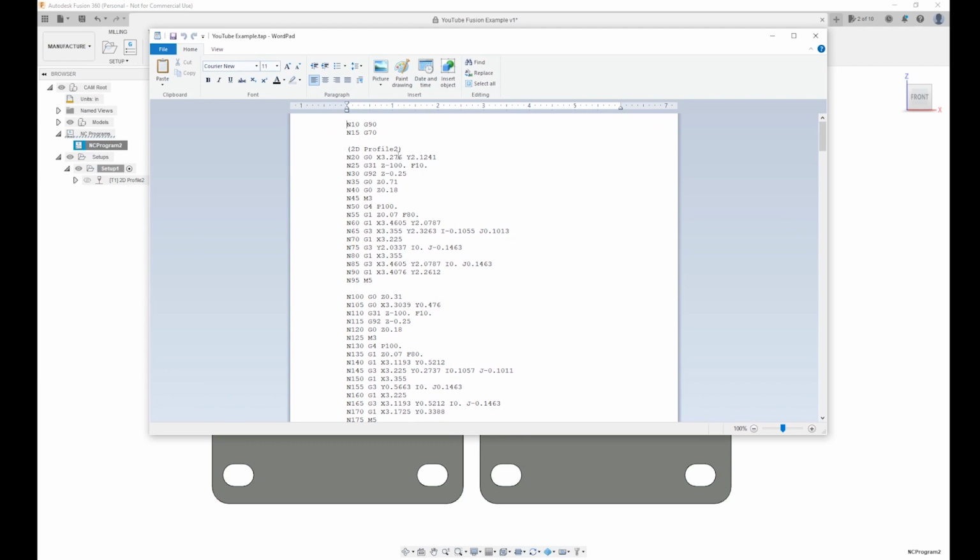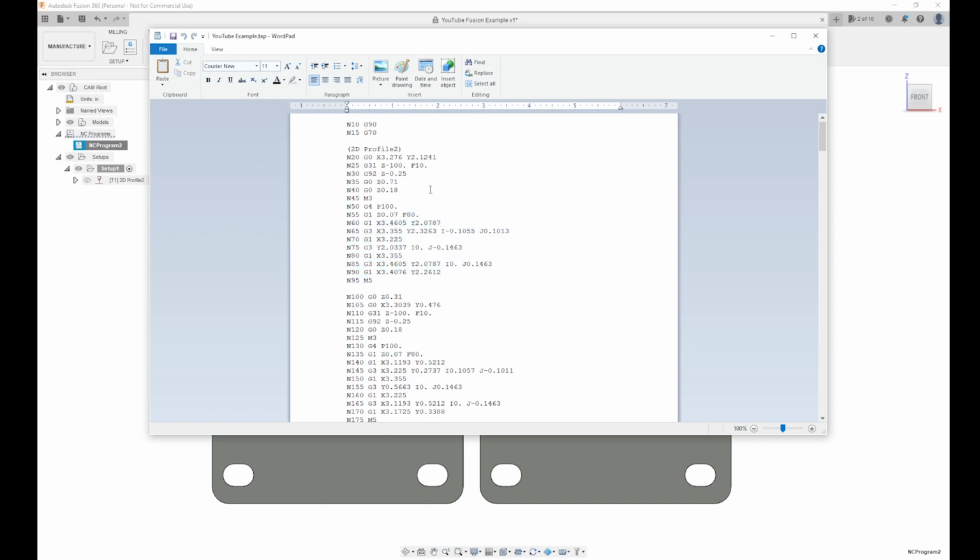And I just quickly check this G31 line. So it's Z -100, that's correct. F10, that's correct. And a Z offset, this N92, the offset is -0.25. And then it goes to a Z at a pierce height of 0.18, that's correct. And then it triggers the torch, waits 100 milliseconds, and then it goes to a cut height of 0.07 at a feed rate of 80. And this is the cutting of that piece.